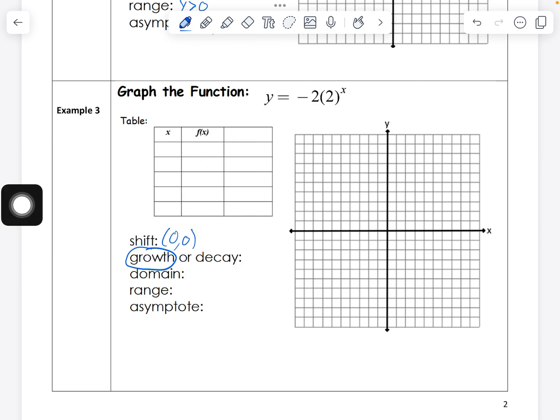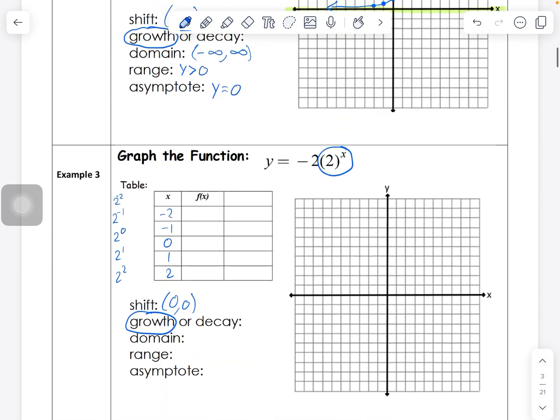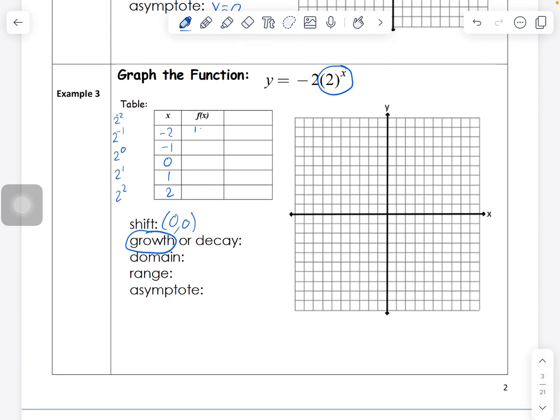And then what we're going to do now is we're going to see these same values here. We're going to have negative 2, negative 1, 0, 1, and 2. We're only going to look at this part for our table. So we're only doing like 2 to the negative 2, 2 to the negative 1, 2 to the 0, 1, and 2 squared. So we actually get the exact same values that we had in this table up here. So I'm going to write those down a little quicker. So it would be 1/4, 1/2, 1, 2, and 4.